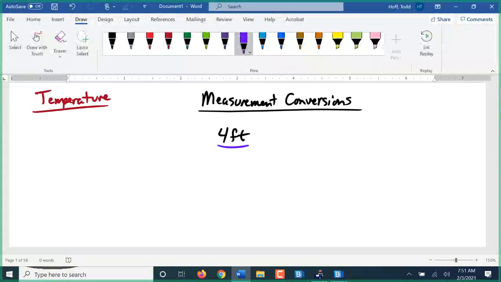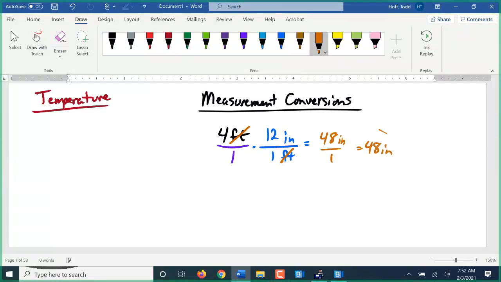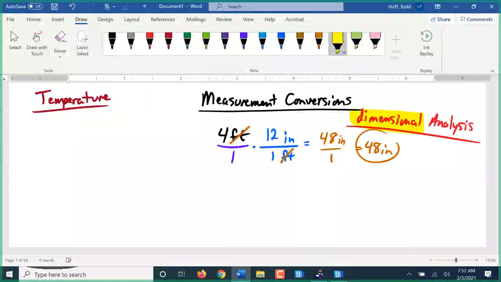If we had 4 feet, made that a fraction, if we're converting to inches, we use a conversion factor where we put feet on bottom so they cancel out, inches on top. 1 foot is 12 inches. Feet cancel out. 4 times 12 inches is 48 inches. 1 times 1 is 1. So that's 48 inches. Again, that process is called dimensional analysis. It's called that because it's the dimension that determines your conversion factor. You've got feet, you're getting rid of feet, so you have to put feet on bottom of your conversion factor so it cancels out. Going to inches, so you put them on top. In the medical fields, dimensional analysis is huge. That's how they do all their dosage calculations, using those types of conversion factors.